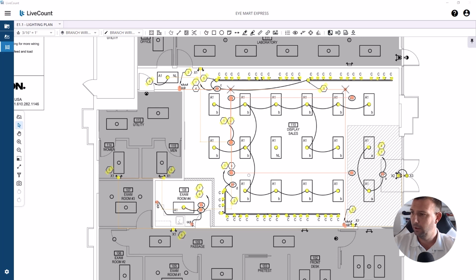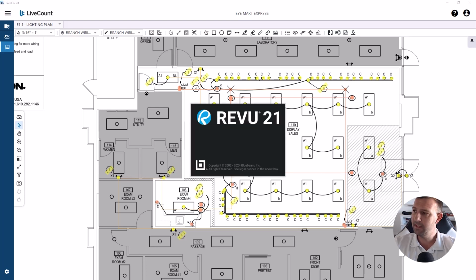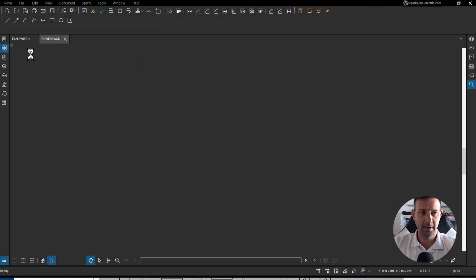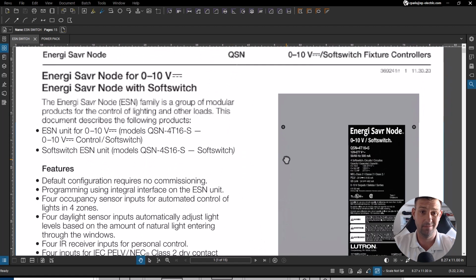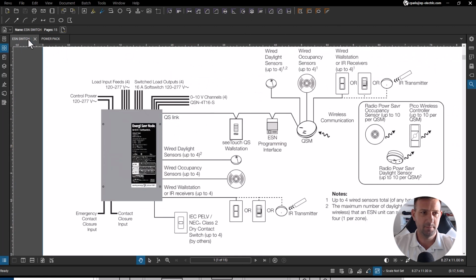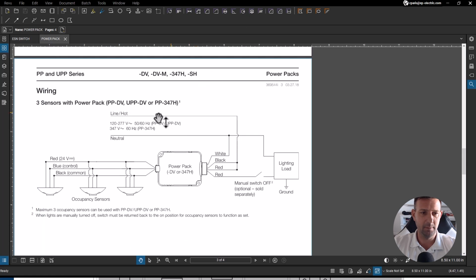So quickly, let me open a drawing here, and we're going to go to specs, lighting controls, and I wanted to just talk about this for a second because this might confuse some people. Lighting controls always seems to be a confusing thing. So what they have here shown on this drawing is this lighting controller going in. They're called a soft switch. I've actually never installed one of these, but they specify this, and then they specify the PPDV power pack.